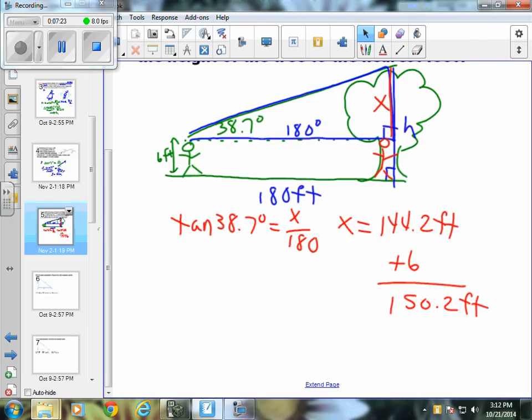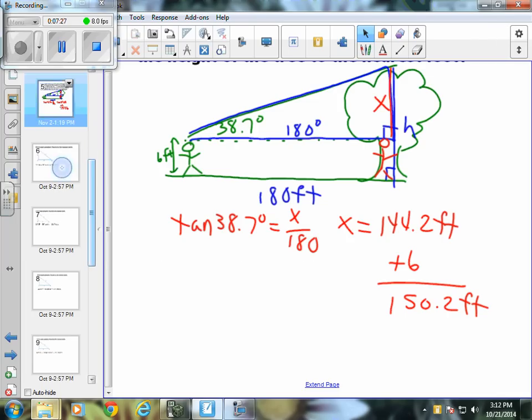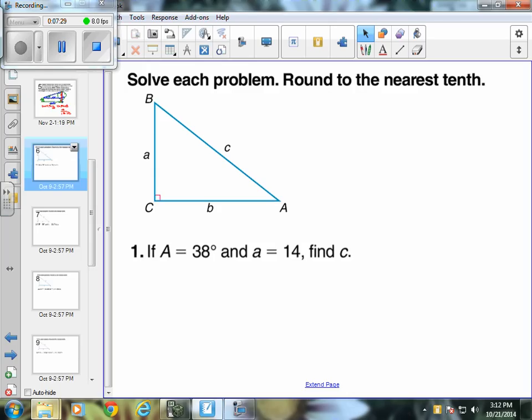So just got to be careful when we do these sightings. They always have to calculate that in there. Okay, the last few questions here are just practicing really quick with knowing which ratio to use and putting in the information that you have. So we'll do this real quick.